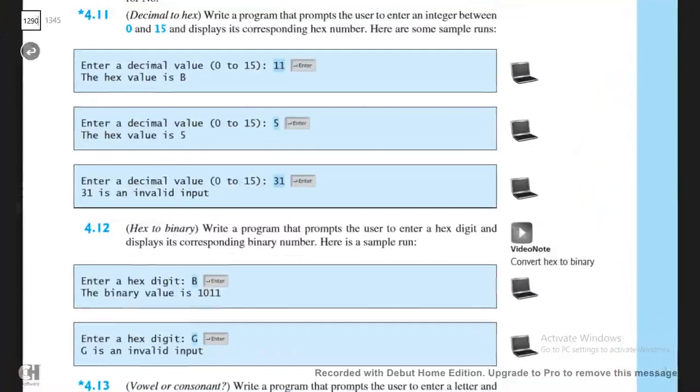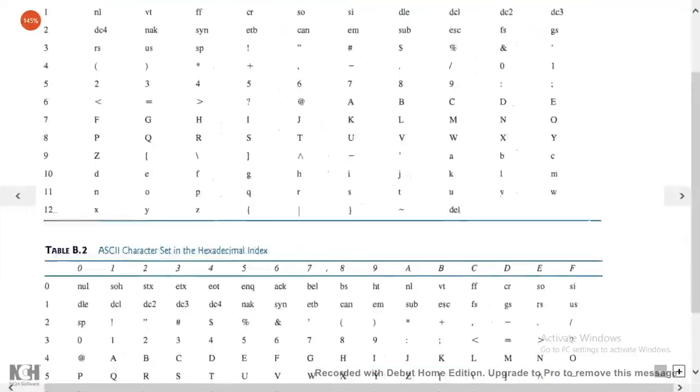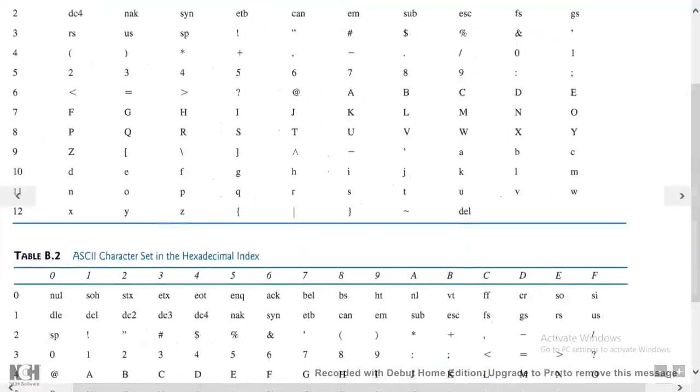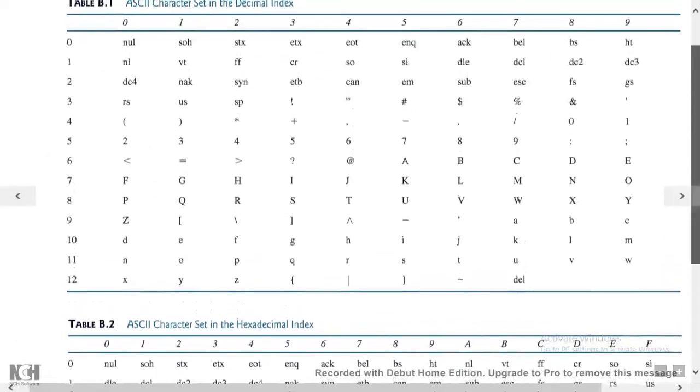This is the table that you've got to understand, right? This is it right here. There's something I want you guys to take a look at. You see, the numbers A, B, C, so on up to F, they actually start from 65.